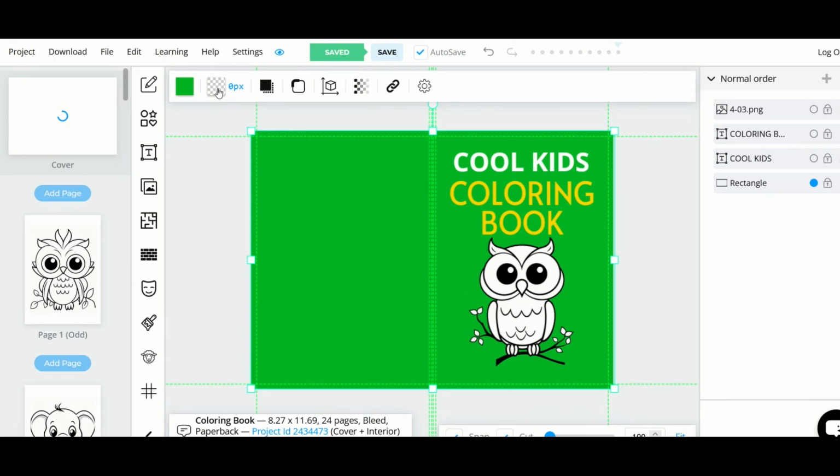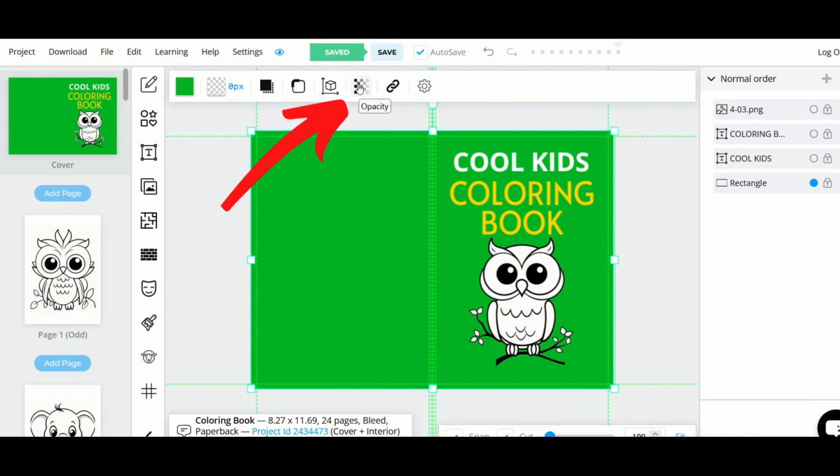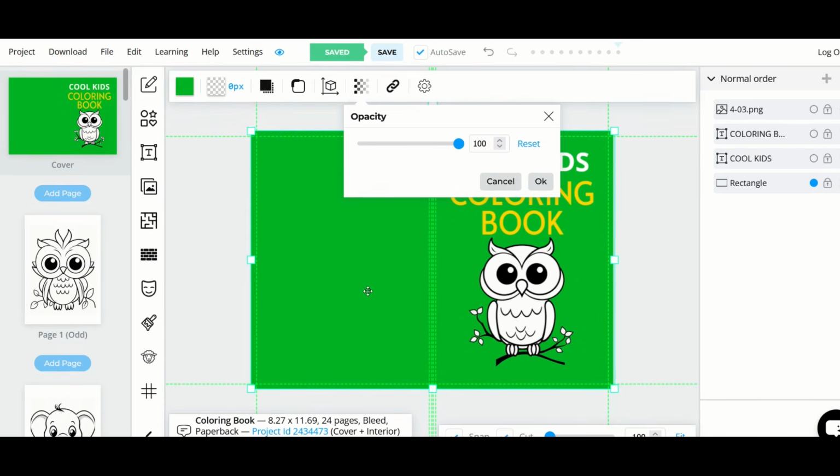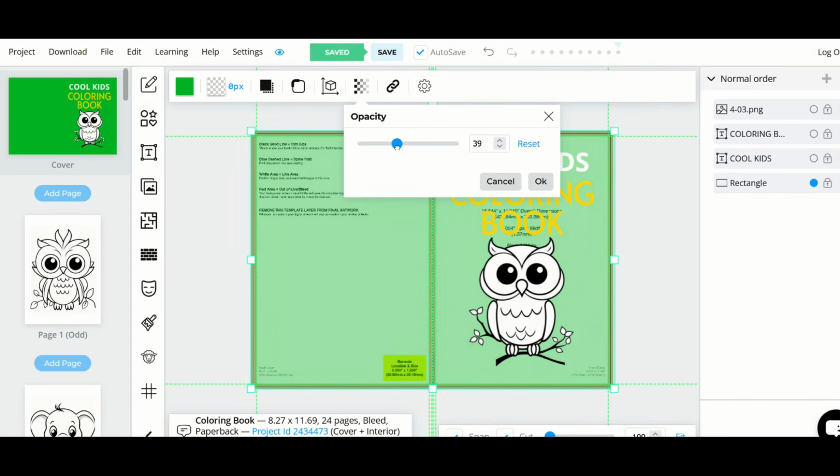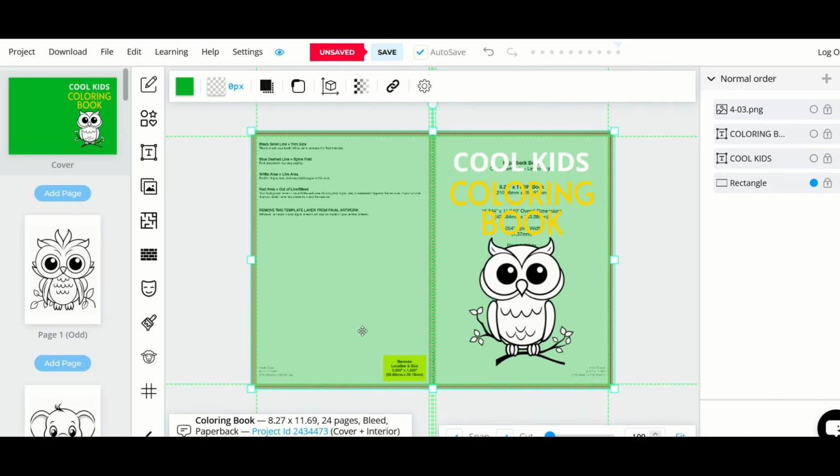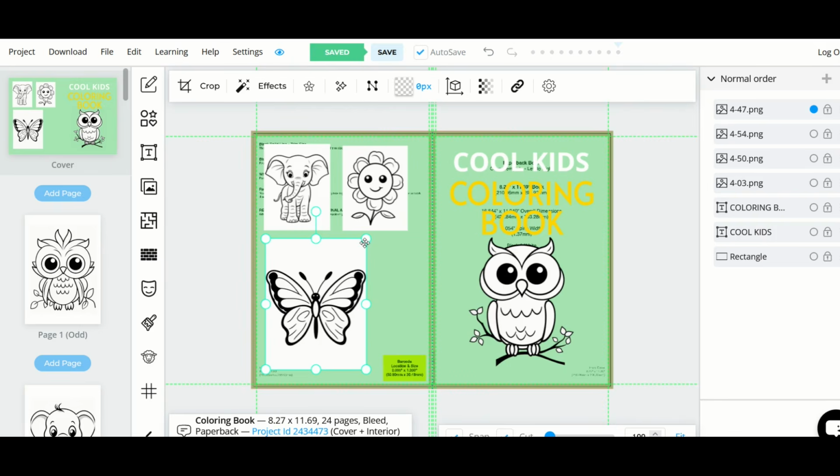Well, there's a nice little feature here at the top called opacity. And when I click on it, because I have the shape selected, I can move this opacity down. So I would encourage you to do that while you're working on the book cover so you can see in behind, because if you're going to put images on the back, you don't want them to be over this barcode, because Amazon is going to place a barcode there when this book is actually published. Okay, now I've put some pictures on the back of the cover, but of course you could put text on here, different shapes. You could really dress up this cover however you want.